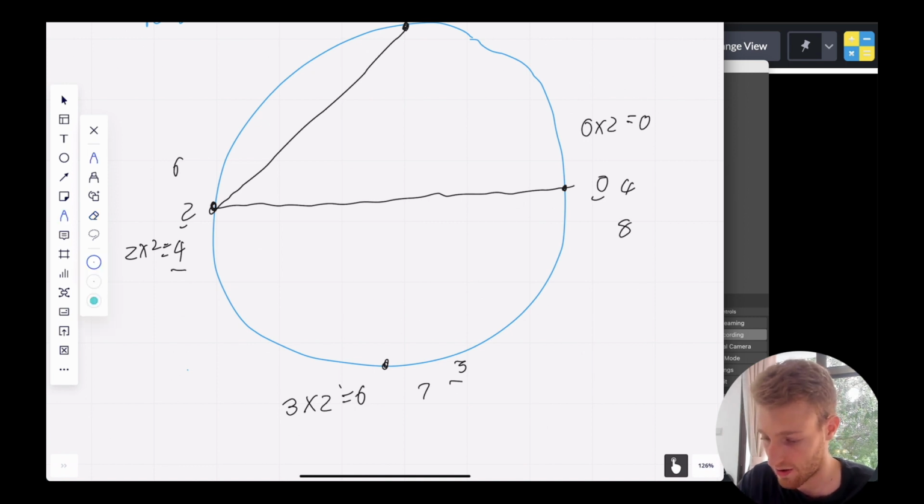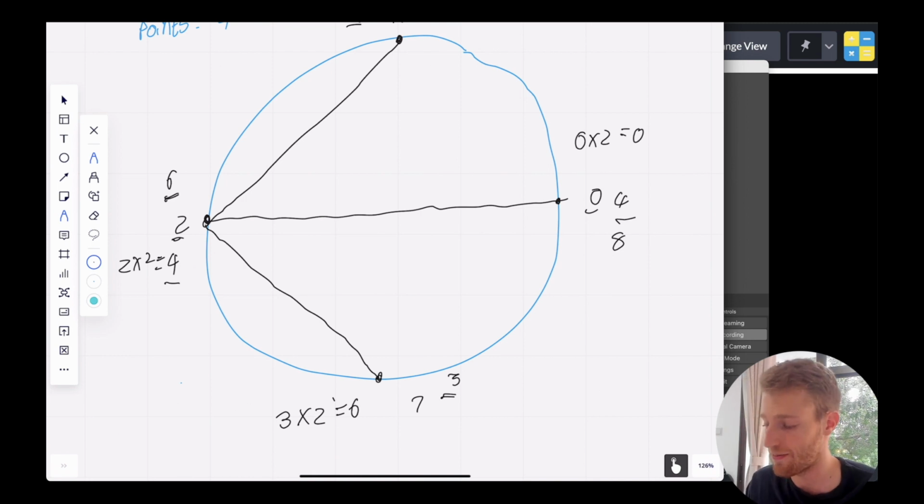And our 6 is over here, as you can see, right? Because we went 0, 1, 2, 3, 4, 5, 6. So we're going to draw a line from point 3 to point 6. And then we loop again.